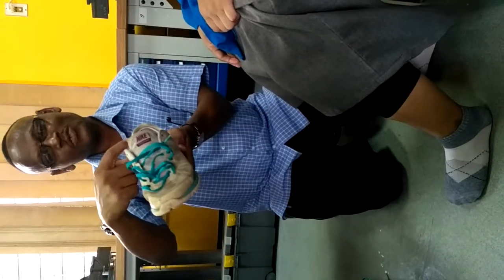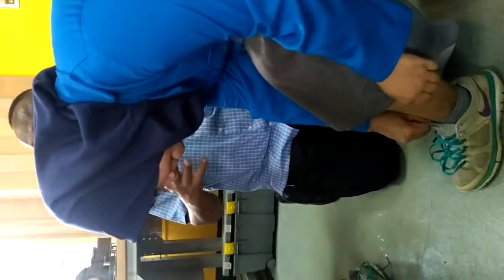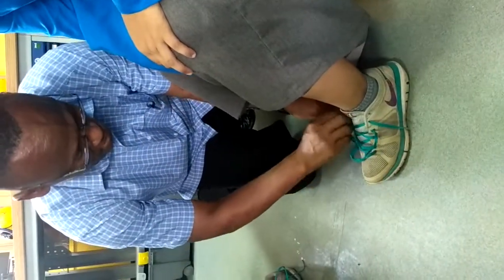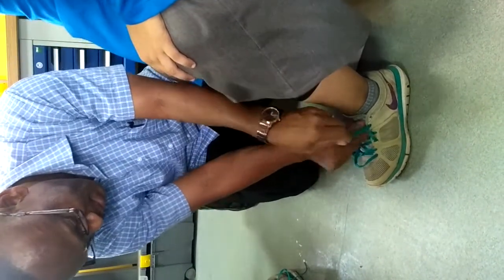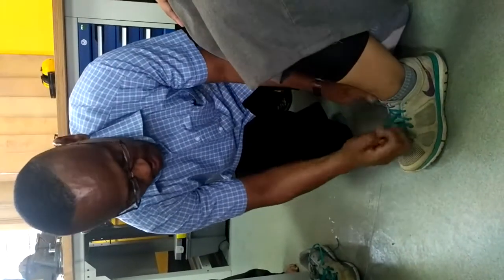Maybe it is not too visible, maybe it is too visible. It should be higher. And then you can ask the patient to don — on sitting, not standing. The patient can also help because they feel more how to manipulate the foot. Don't force it to get in. Make sure the shoelaces are tightened. Make sure the proximal part is well tightened — if it is loose, the device will be moving. We need it to be really well secured.